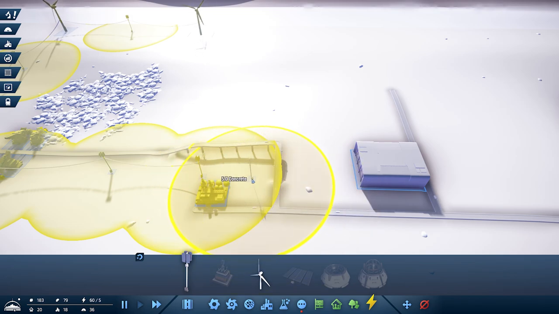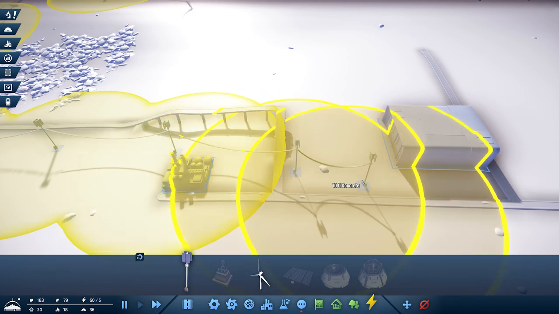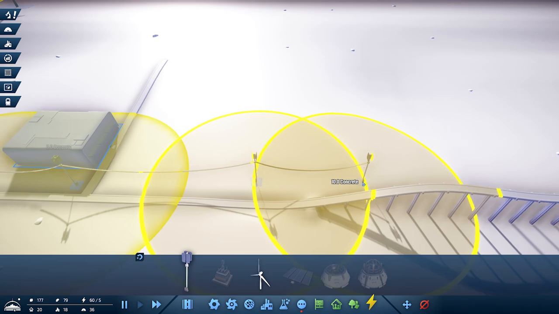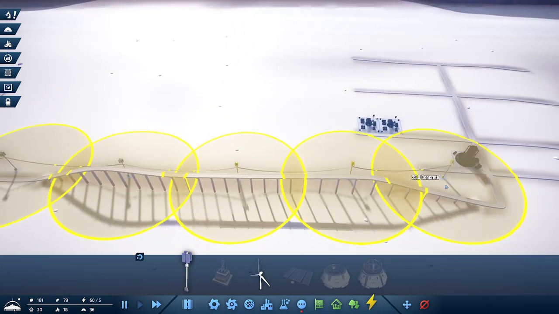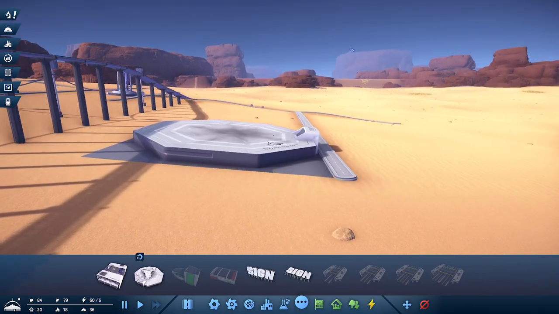Why won't you? Come on. No, you want to. There we go. Right. Nope. Put you there. And then bring it to here, all the way along to that bit. And there we go. We have a lovely, lovely spaceport ready to receive giant spacecrafts.